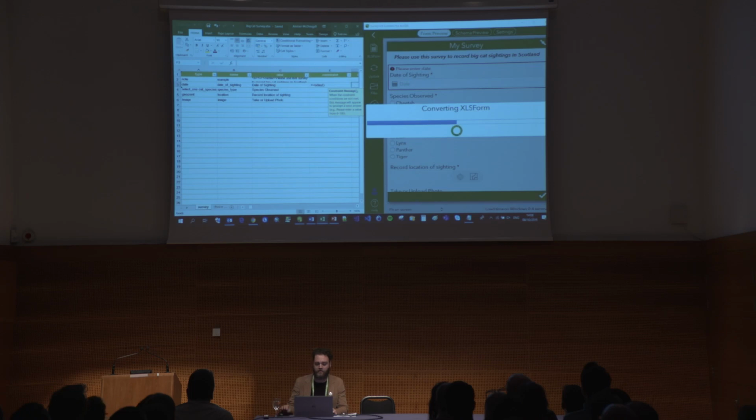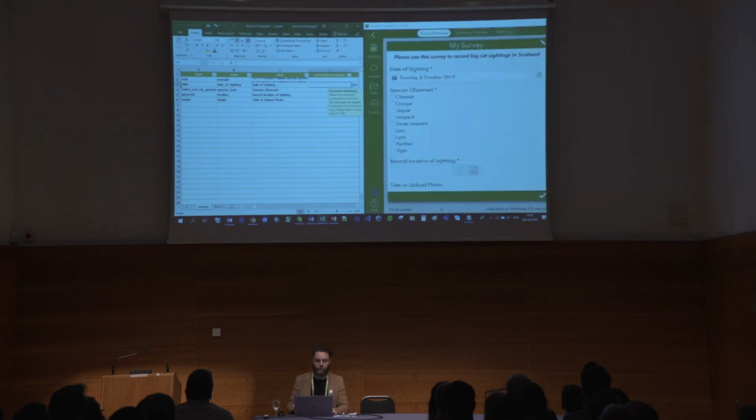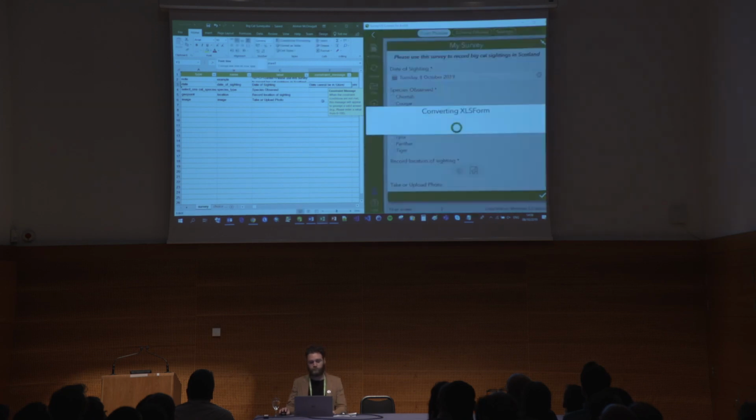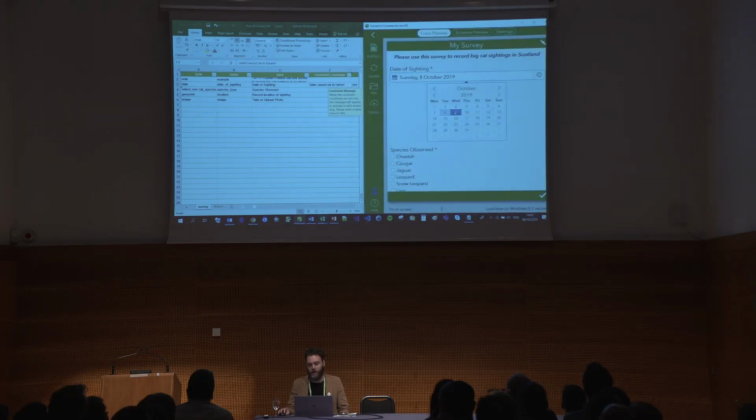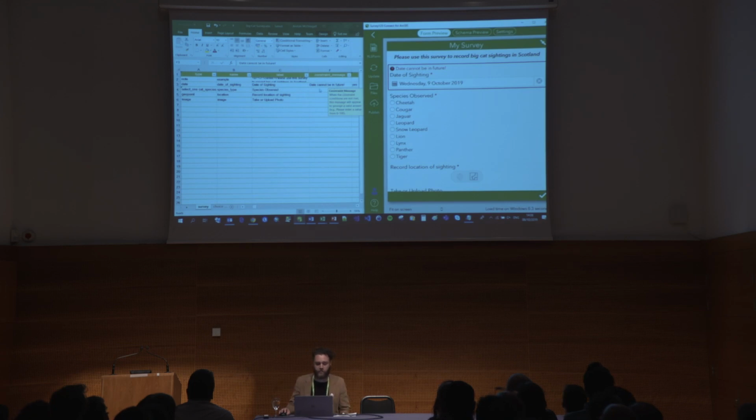And again, just as with required, you want to provide a nice constraint message for your users. So you can see I've got my date populated by default, and if I try and submit with tomorrow's date, I get a nice descriptive error message.